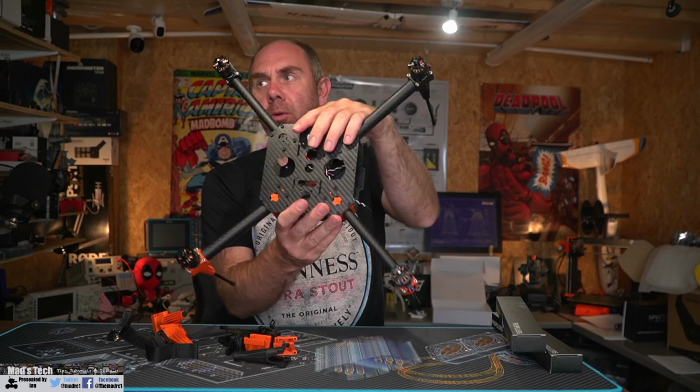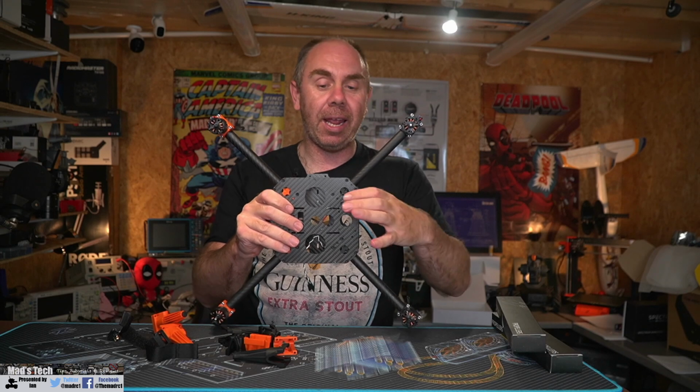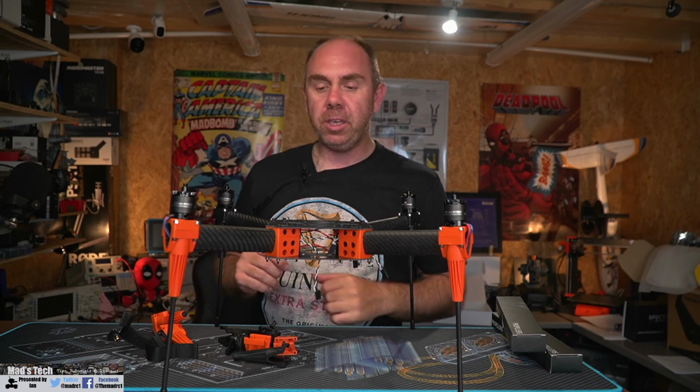Now, I have bolted this thing up nice and completely tight now, but I am going to have to separate it again to do some work on the inside because I've got to get in that power board as well as some other stuff in there too.